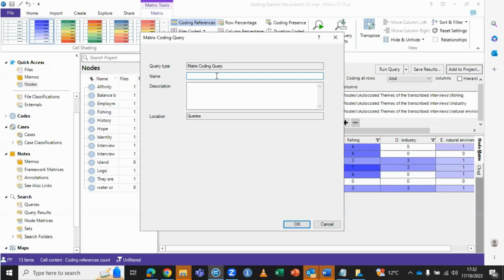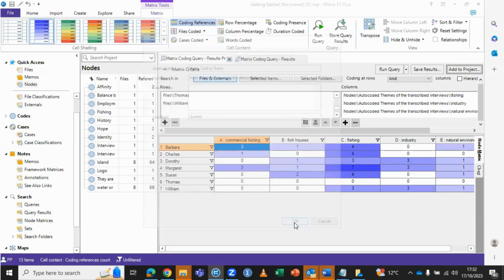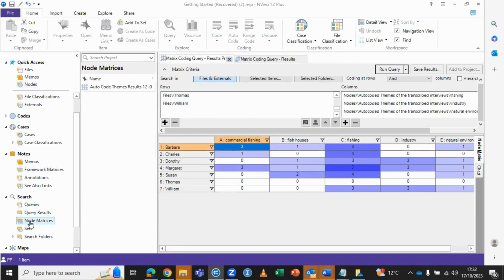So no matrix or training videos. Okay, now under search on the left hand side, if I click in Node Matrix, we should see that it's not quite added to the project yet.